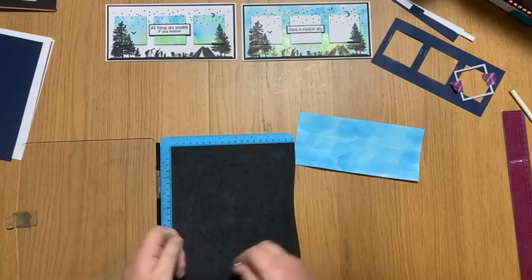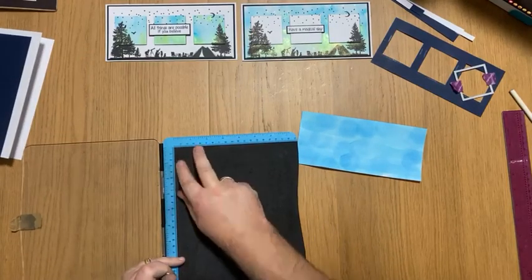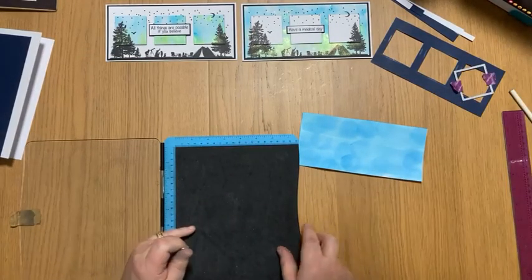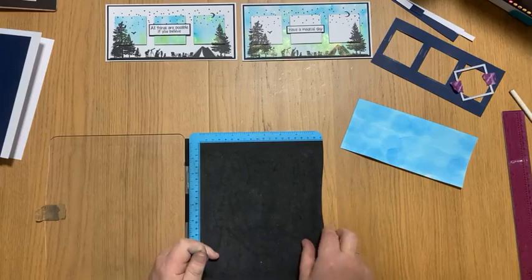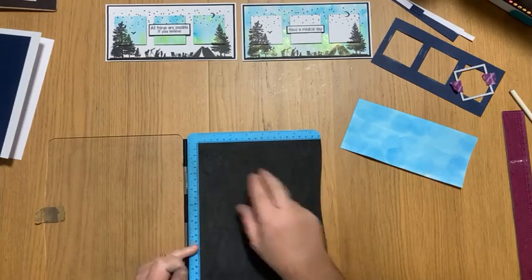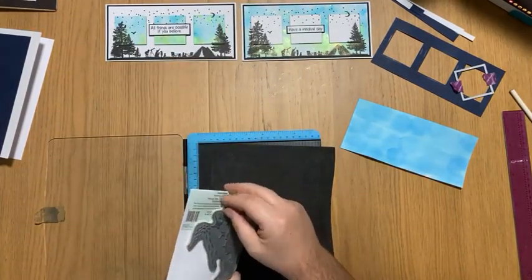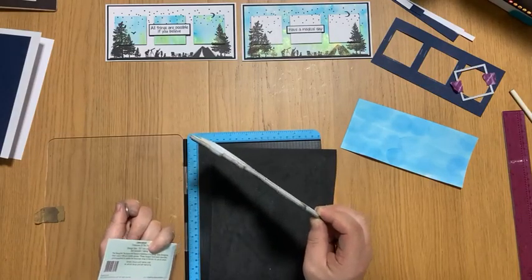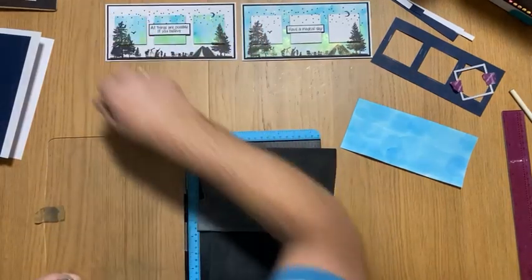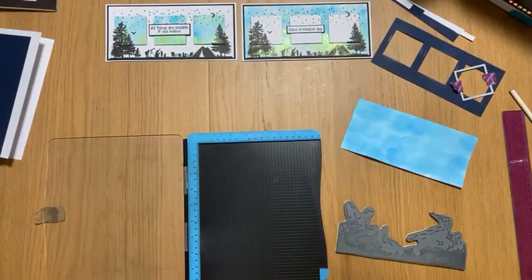So the other thing I want now is a bit of scrap. So with a press to impress, for somebody who hasn't used it before, it's got a foam piece in there. If we're using a rubber stamp and it has a foam background on it, which is why it's a lot thicker, then we need to take that piece of foam out. Okay, so I'm going to take that bit of foam out, pop that to the side, and then I just need a bit of scrap paper. Always got bits of scrap around.